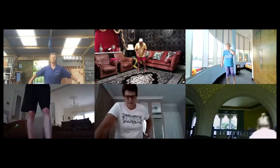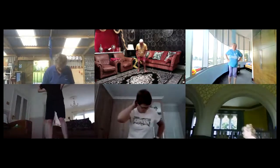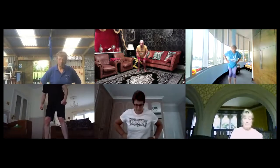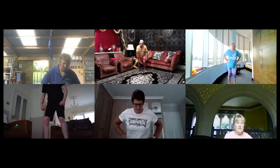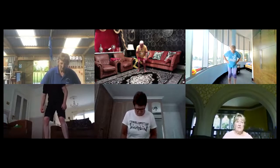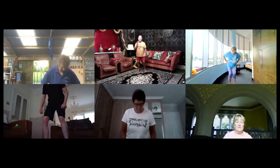Knee trembler. Feet hip width apart. And get those knees going in and out as fast as you can. And we want that wobble to go down to the calf. So you know we don't like seeing our legs or want to see them wobbling. But on this one, we do. It's a good thing for three and two and one.